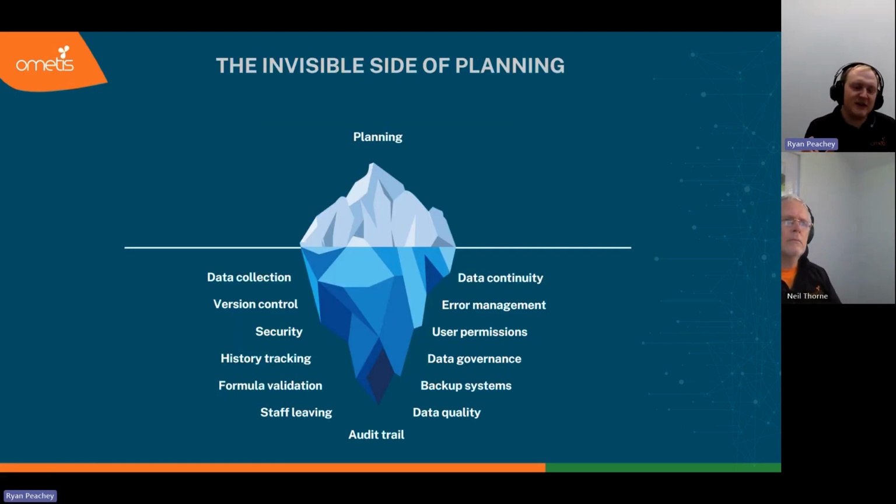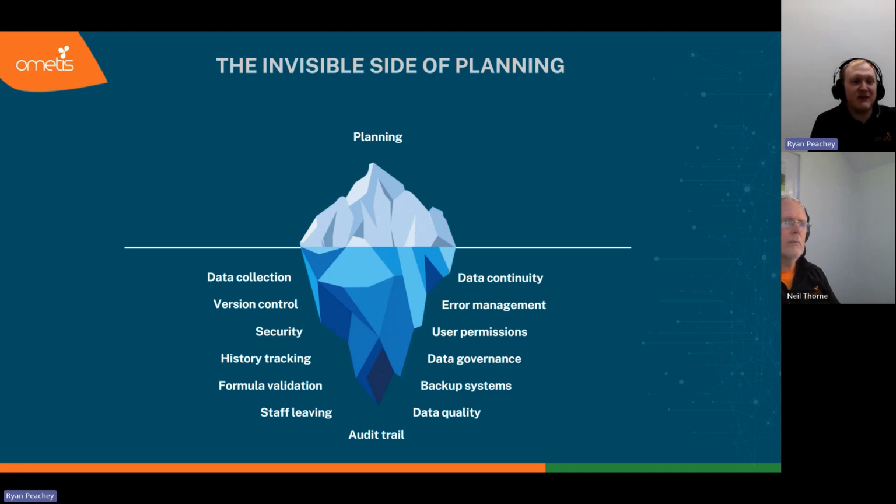Like I say, Sarah, once she's made her report, wherever she distributes that planning output to, whoever the seniors or the stakeholders receiving that, they only see the top of the planning iceberg, if you would, right? They don't really see everything that Sarah and everyone else had to put into that underneath, right? And there's some examples on the screen, right? So we're going to go through just a few of them. I think it's important to understand what these things are, and how, when we get to the solutions, the Qlik and Infinity, how some of these are resolved and made a lot easier.